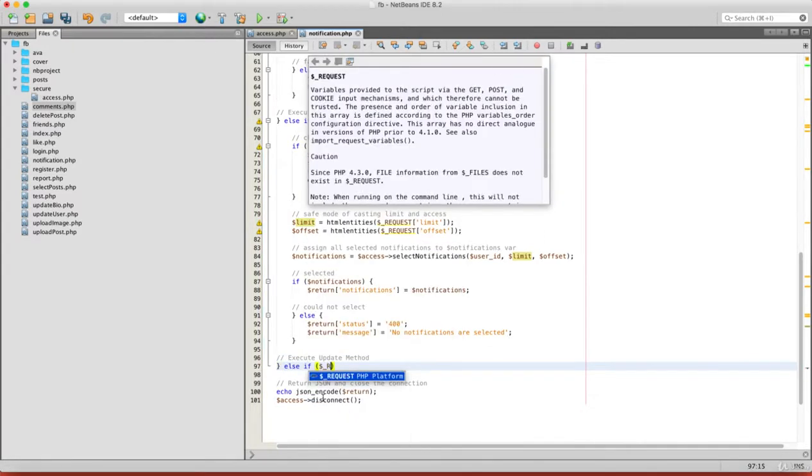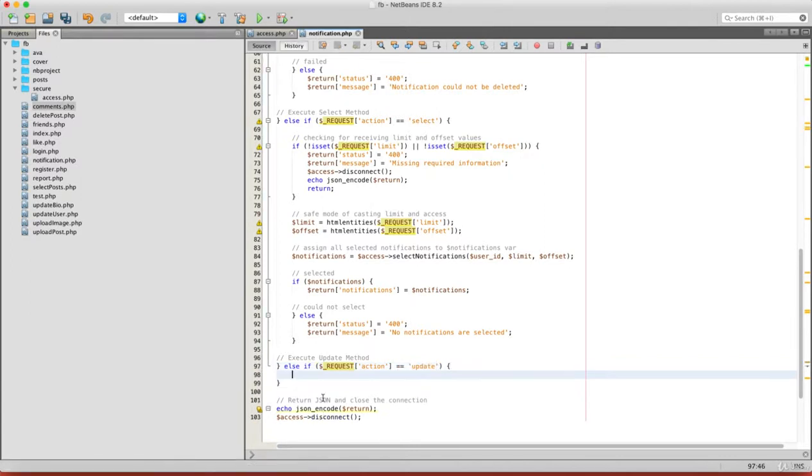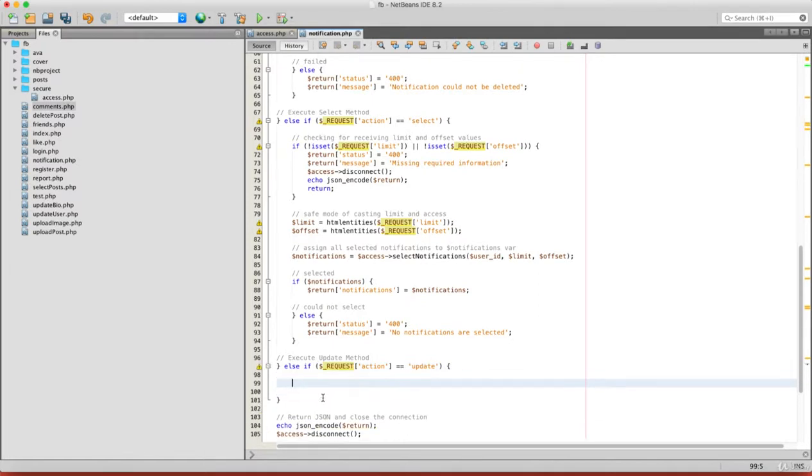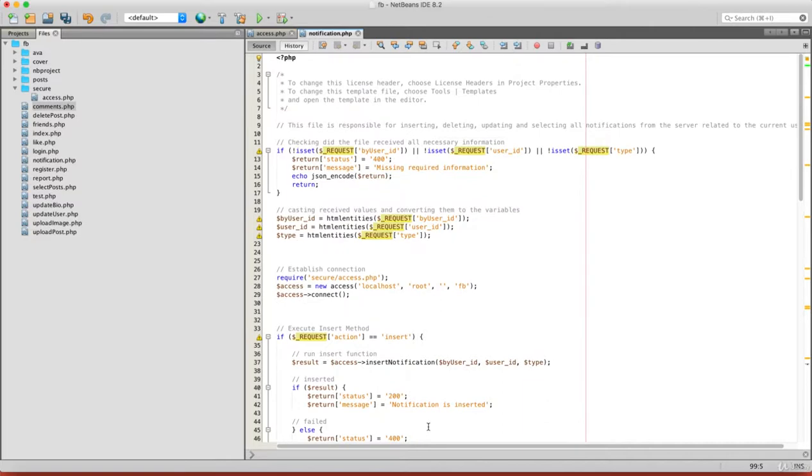In the round brackets, make $_REQUEST, square brackets, then single quotation marks, action, equals, single quotation marks, update, then open and close curly brackets. Very important for us here is to receive the ID of the notification and the type of the notification. Here we are receiving this.